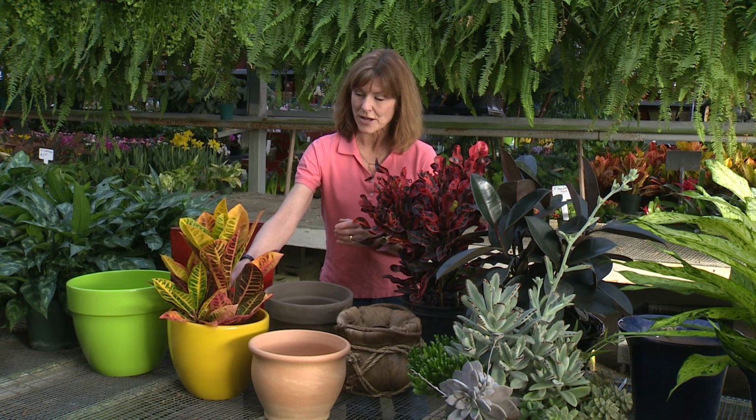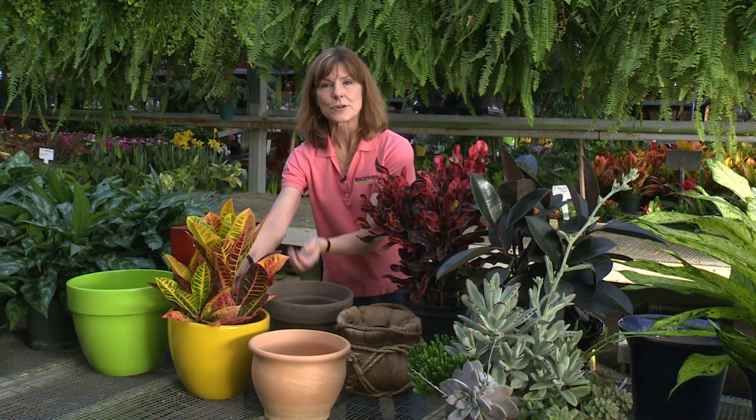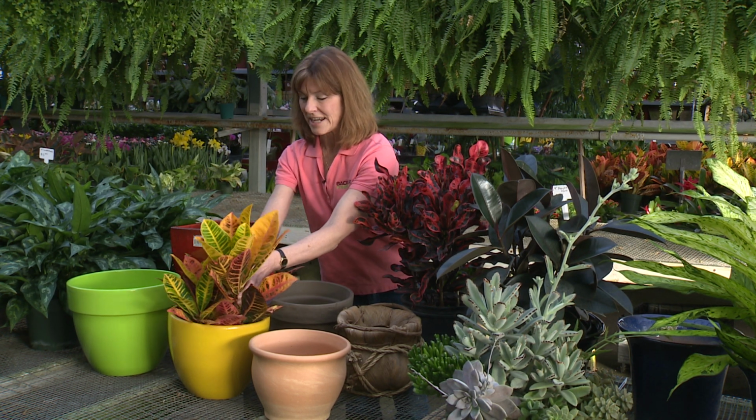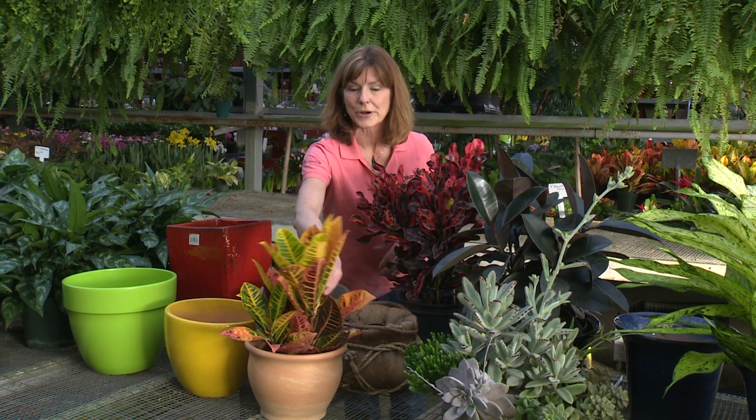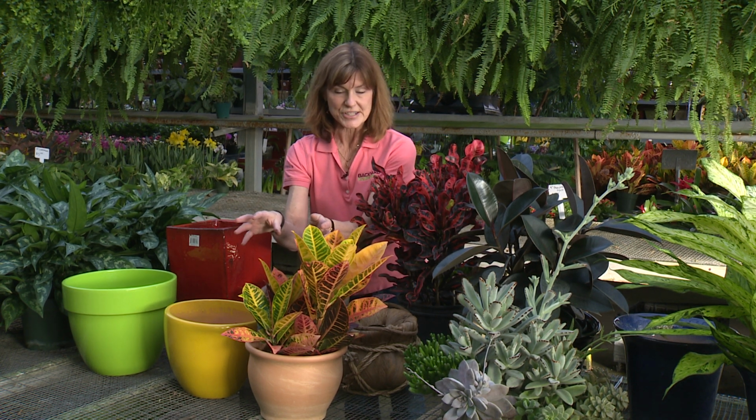And in this bright yellow container, the whole thing sort of shines with yellow. If I take the same plant and tuck it into something a little bit calmer, in this case a toned down terracotta pot, the plant itself shows way more than the container does.